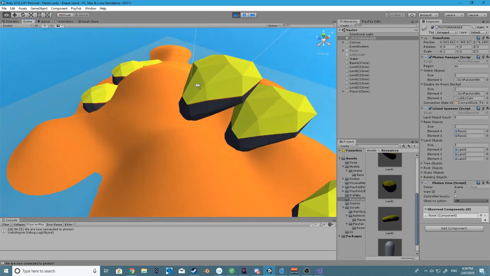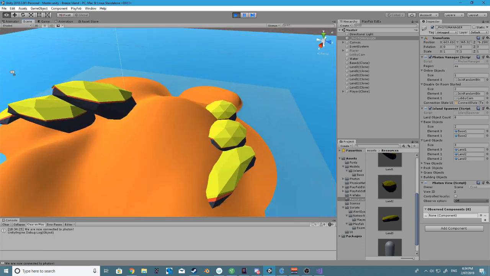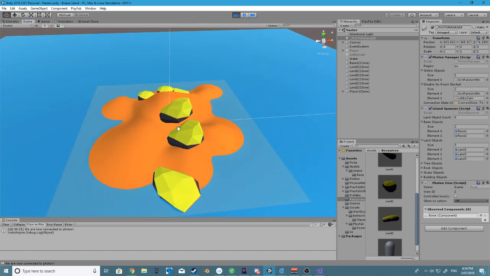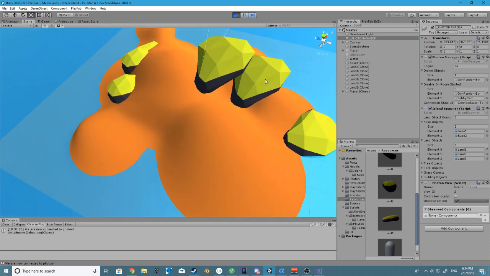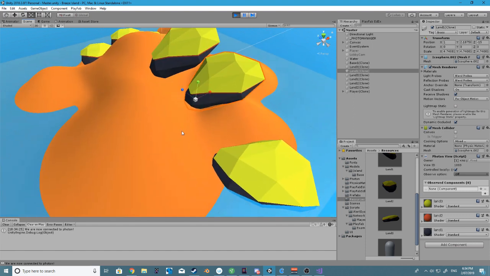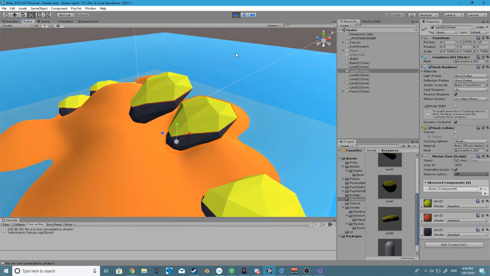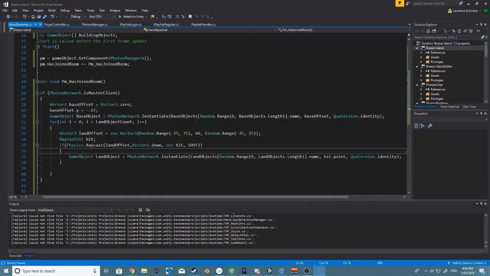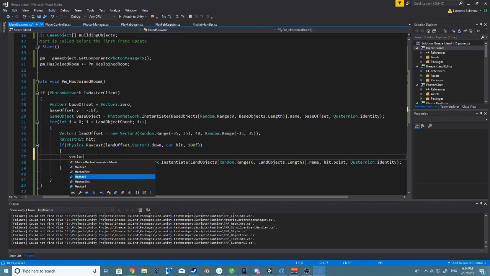Alright, so you can start to see how this is taking shape. We desperately need to ignore it hitting other objects like this. What we can do for now is create a new Vector3.